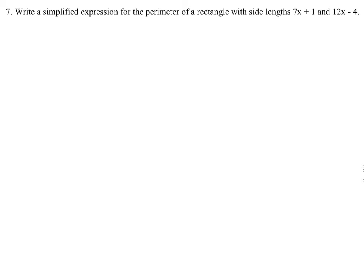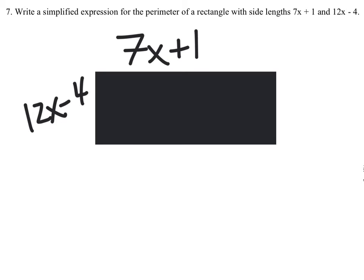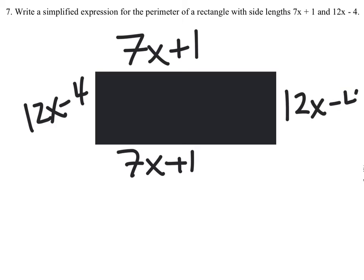Write a simplified expression for the perimeter of a rectangle with these side lengths. All right, the best thing you could possibly do for yourself, and please do this, by the way, is to actually draw a rectangle like this one with side lengths 7x plus 1, and this side could be 12x minus 4, but you should label all the sides. So this one also would be 7x plus 1, and this one also is 12x minus 4.